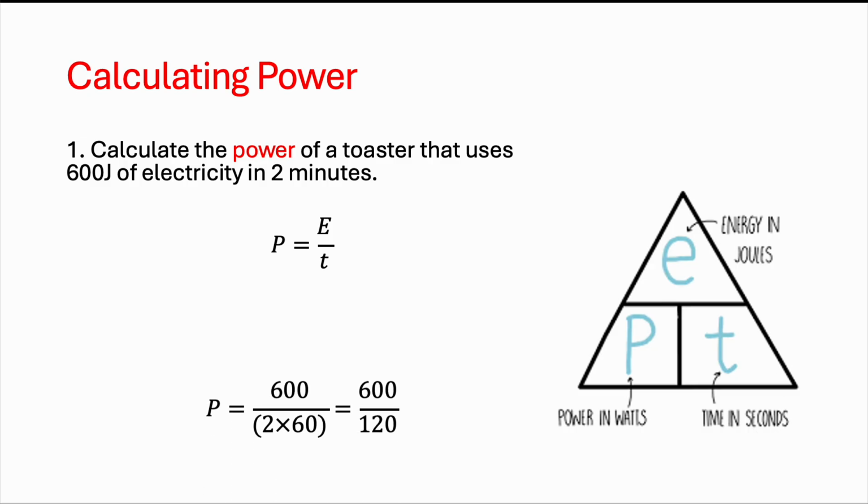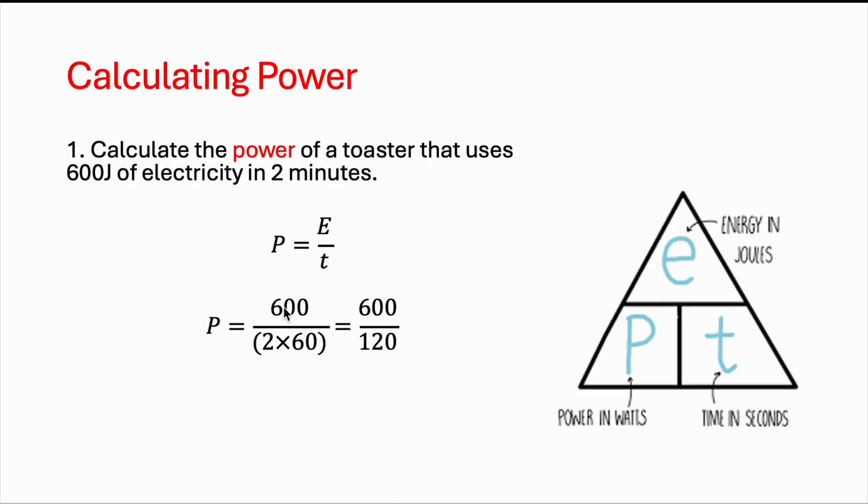It says here time always in seconds. So what I'm going to do here is I'm going to take my 600 joules and I'm going to turn those 2 minutes into seconds, 2 times 60, which is going to give me 600 over 120, which gives me a power of 5 watts. Now I've done this deliberately because as I say, I've seen a lot of questions where they trick you a little bit, use alternative units, and we'll see another example of that in the next question. So just be aware that time always needs to be in seconds, not in minutes.